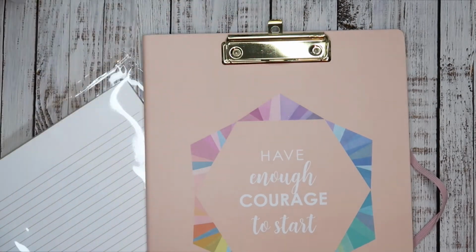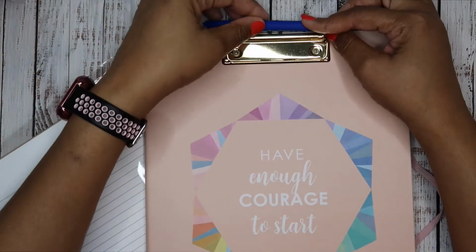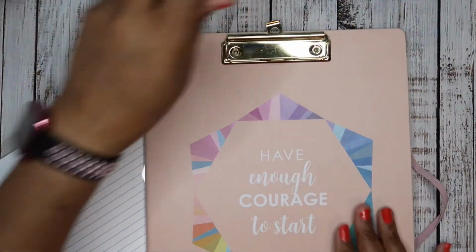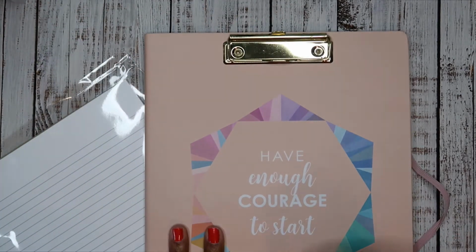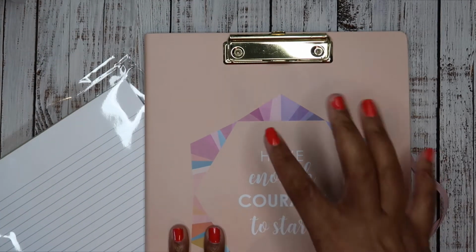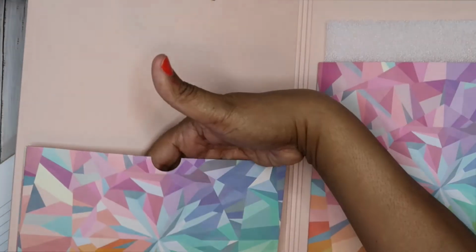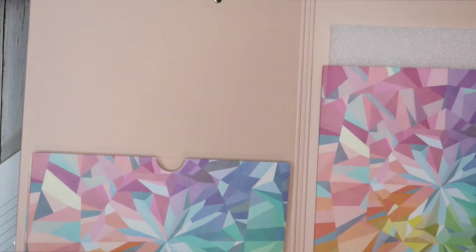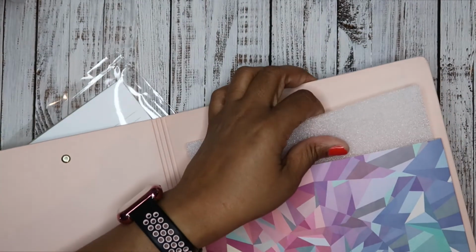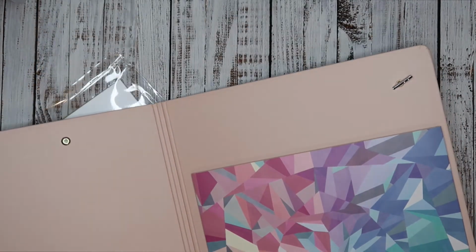It comes with the pencil holder right there. I know you guys have all seen these, especially if your husband is a coach. Hey, get over here. No, I'm just kidding. So you have the clipboard on the front with the decorative element on the front also. You're gonna get this nice pocket right here. You can keep all of your forms in. This is great to take to meetings. When you have those staff meetings, this is great to take. This is just the filler, so this pocket wouldn't be too flat.